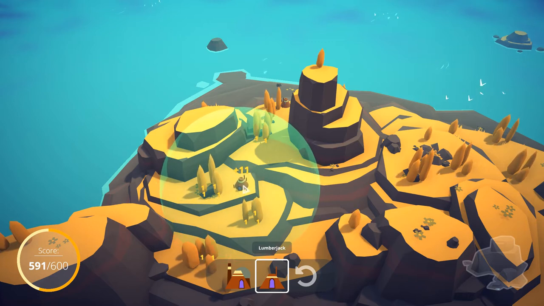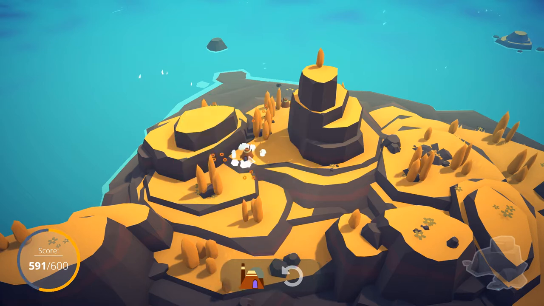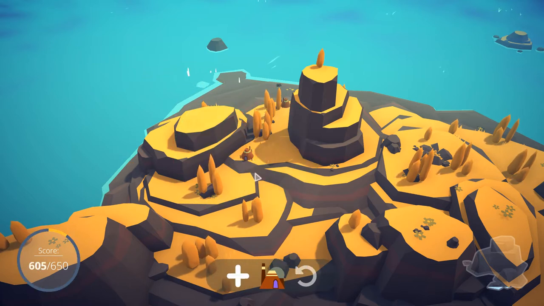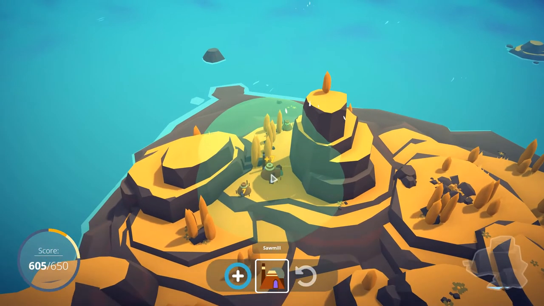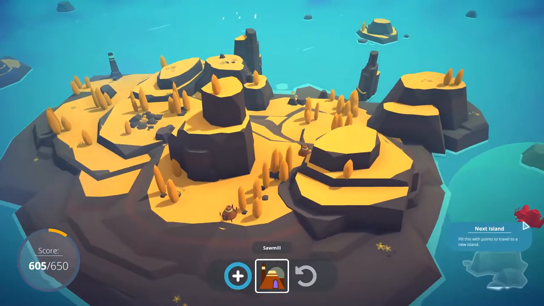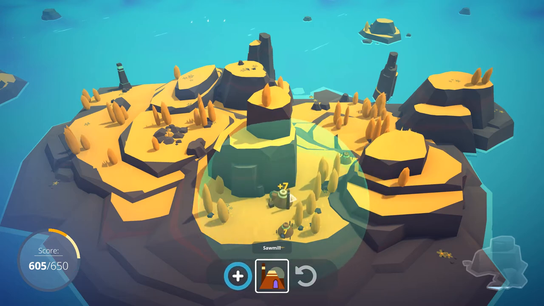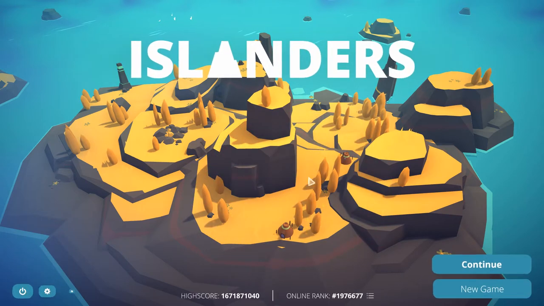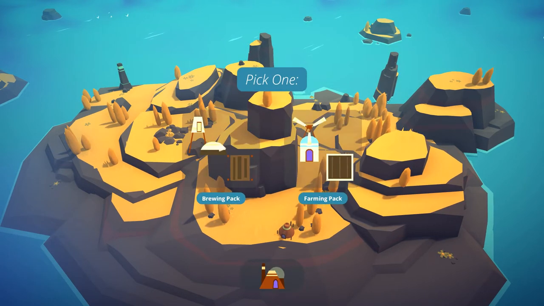12, 13. Good number. Already got the level up. Just to be safe, I'm gonna put down the sawmill too, right in between these two. 14. Actually, whoops. So that's what escape does. Let's see what we get here.